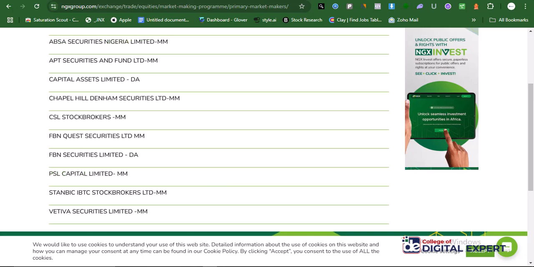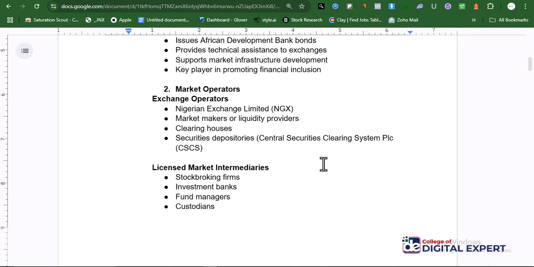Also, let's talk about the next thing. Let's look at clearing houses. They're also part of the market operators in the stock exchange market. Who are the clearing houses? These clearing houses are the ones that ensure that our transactions are legal, well processed, and seamless. So when you buy or sell a stock, the clearing houses are always there to ensure that your transactions are intact, cleared on time, and also to ensure that there is adequate data matching when it comes to sales and purchase of securities.